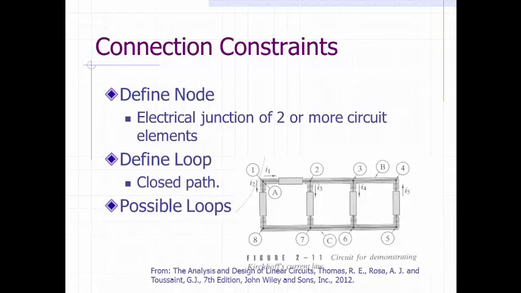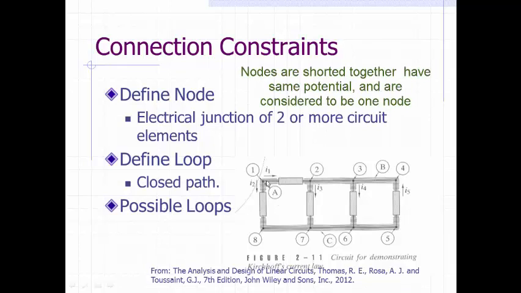But there's a rule. If nodes are connected by using pure wire, then we consider that one single node. So actually, nodes 2, 3, 4 together are only one node. Similar things over here. Even though it looks like you have a node here, here, here, here, actually those nodes are connected by wire, so they are only one node. So in this example, we actually have only 3 nodes. That is A, B, C.